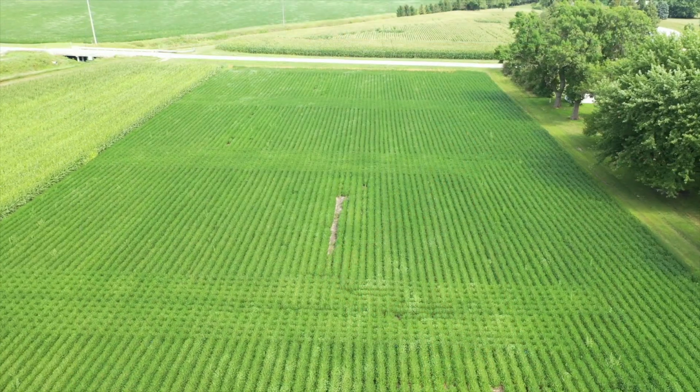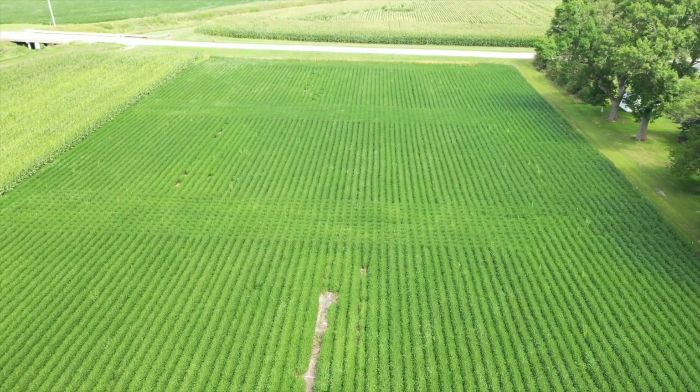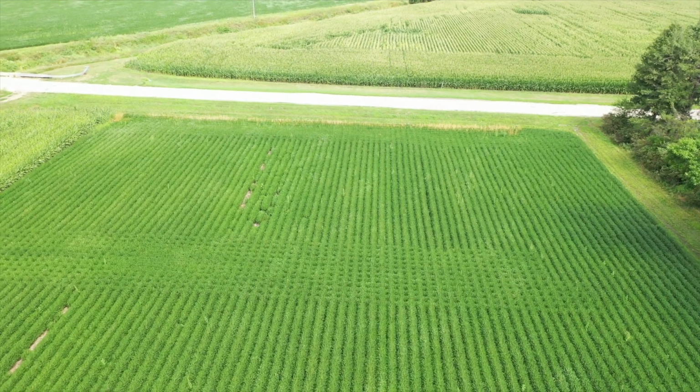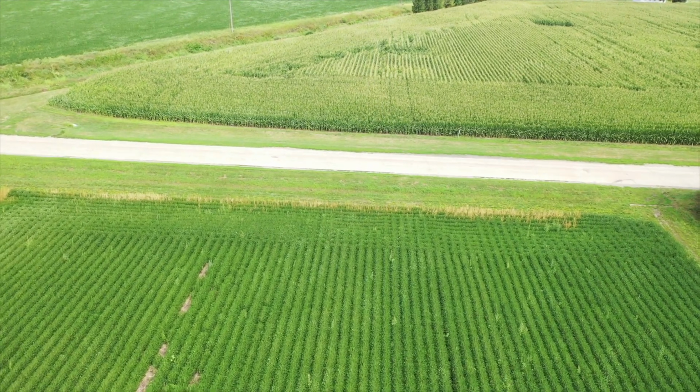In addition to the 5 tillage treatments, the sub-treatments to each of those tillage treatments were 3 rotations: a corn-soybean rotation, a corn-corn-soybean rotation, and a continuous corn rotation. Yields were determined by harvesting the center 4 rows of corn in the 12-row plots and the center 6 rows of beans in the soybean plots. In addition, the soil carbon content was measured at 0 to 6, 6 to 12, 12 to 18, and 18 to 24 inches at the beginning of this study, so we can measure the changes in soil carbon over time.